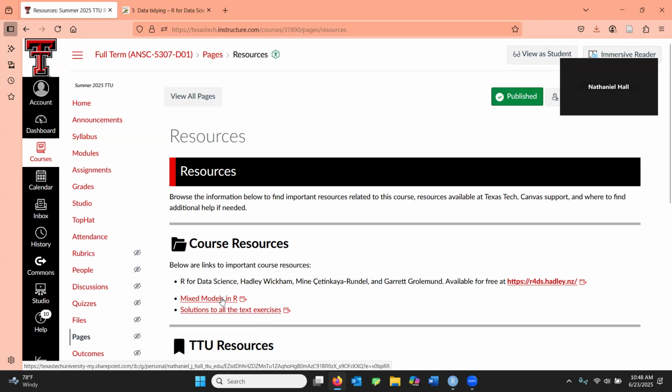I also have a book here in case you're interested in the next step beyond this class, which is the actual analysis, which is mixed models in R. But that's a complete supplement. It's a very helpful book that I found if you're interested in doing the next step for your analyses. But in the meantime, we'll just be keeping to this book, and this is the exercises to your book.